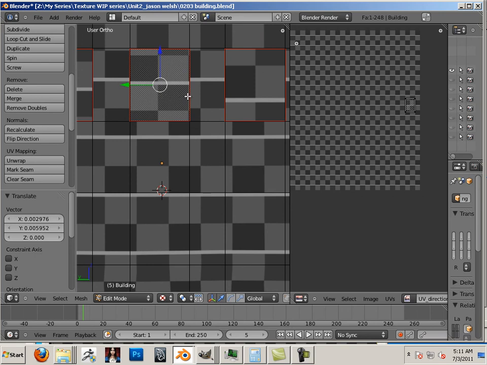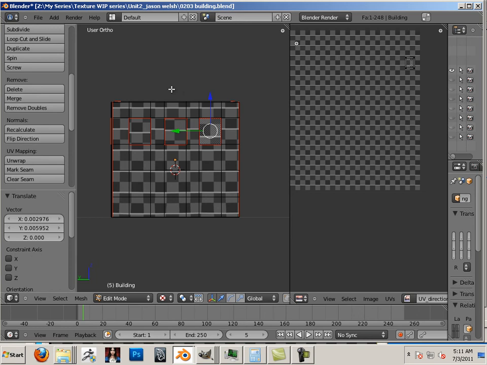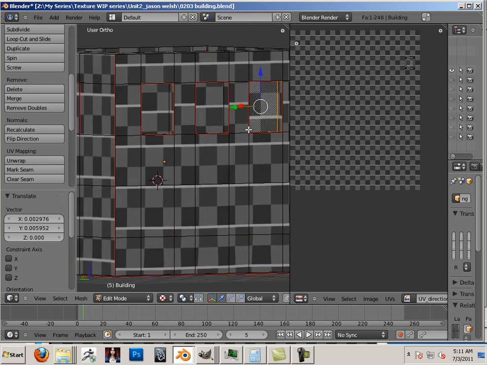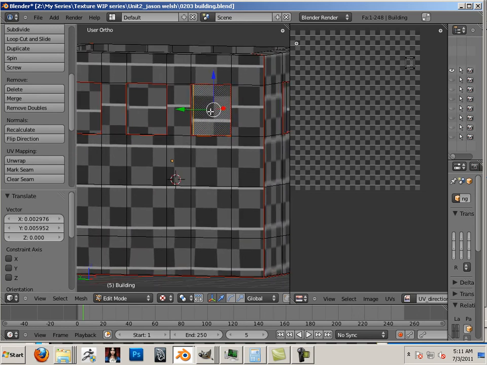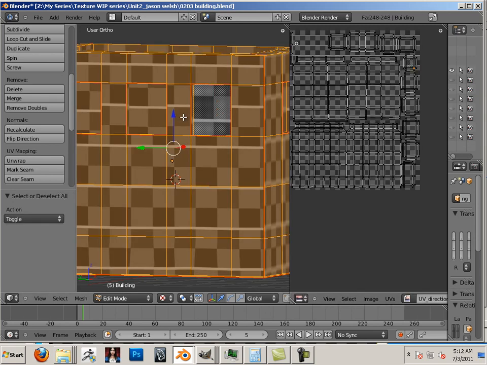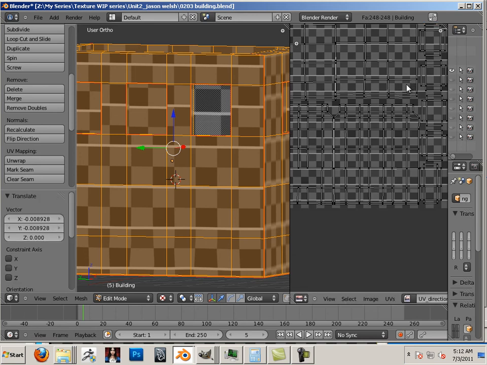No, because those are the inside of the windows where I just extruded them back in order to get some ambient occlusion later on. And if I move this down too far, it'll clip into another one.